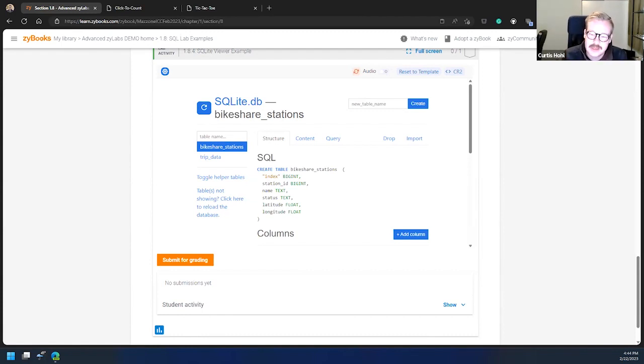I don't want to go into too much detail here because we're still internally strategizing, but the plan is to provide a way for you to convert existing zyLabs into one of these views. Not that we want to force you into doing that, because we really believe there's a lot of value in that simple zyLabs view that's really focused on the programming. But we know there's desire to do some more advanced things, to get students used to Visual Studio Code, to enable a debugger, situations like that.